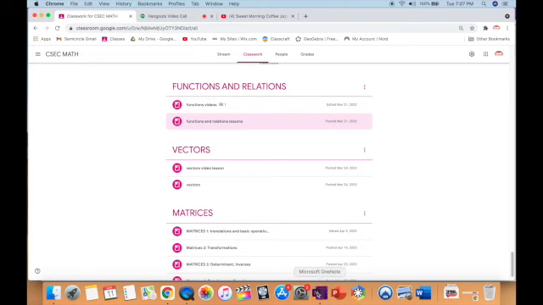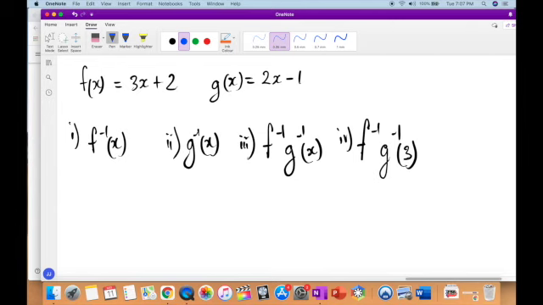I'm stuck on 3. I don't know what to do. Well, think about it. It's the same thing, right? You basically have this g inverse of x that you're going to put inside the f inverse of x. But can I use the g inverse of x from number 2? Yes, that is g inverse of x. So it's pretty simple. You're taking the g inverse of x and putting it in the same f inverse from number 1. And for number 4, you're putting 3 inside g inverse and getting that, and then putting that in f inverse.